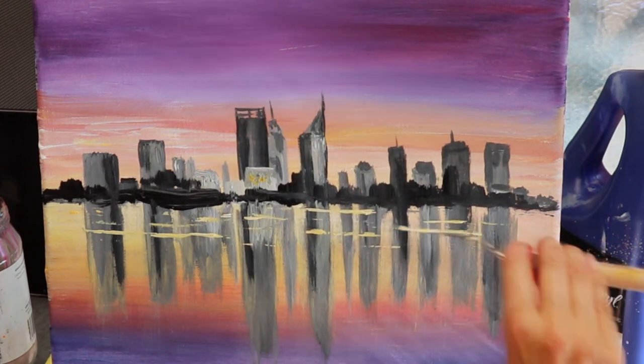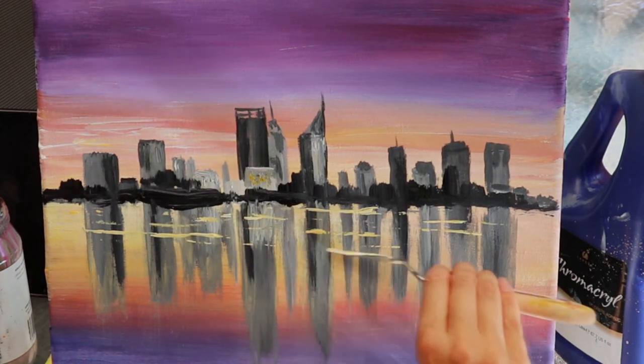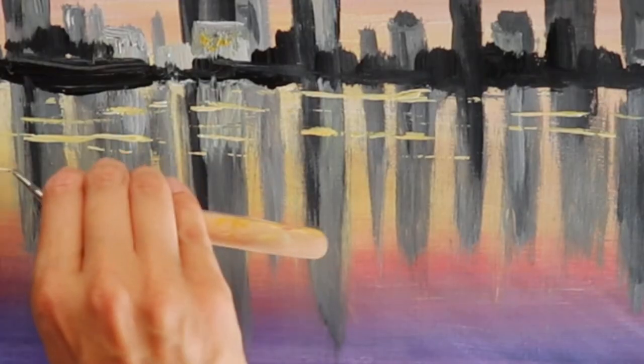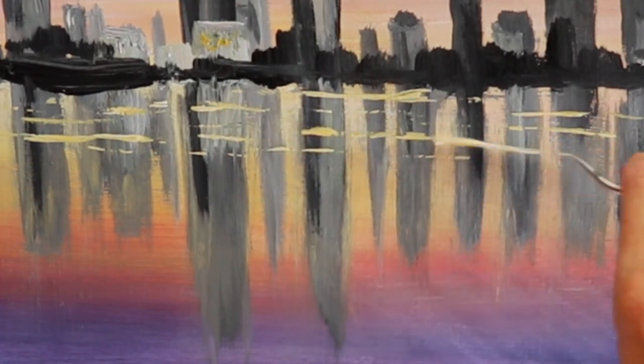So again, make sure they're not too repetitive, just keep them varied. Some longer than others, some thinner than others. Nothing in nature is generally perfect. Some little hints here.